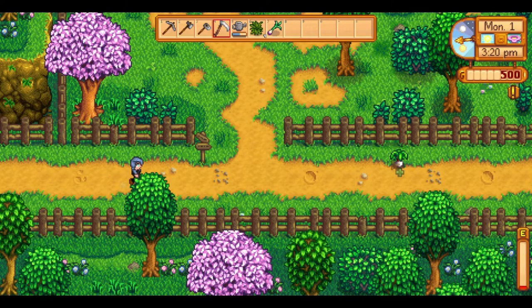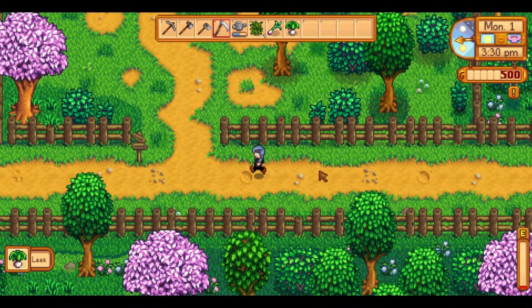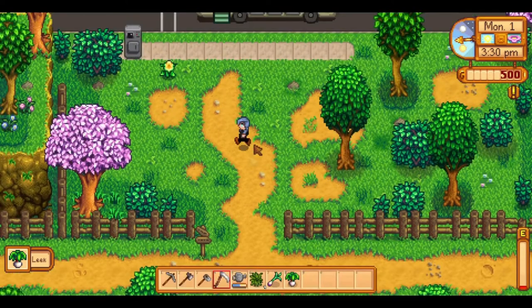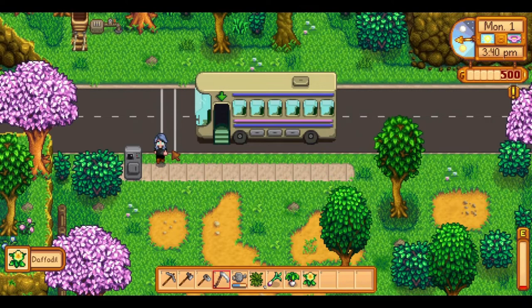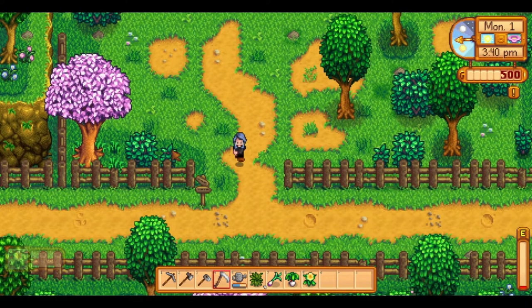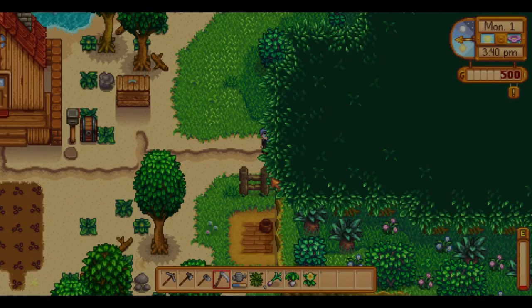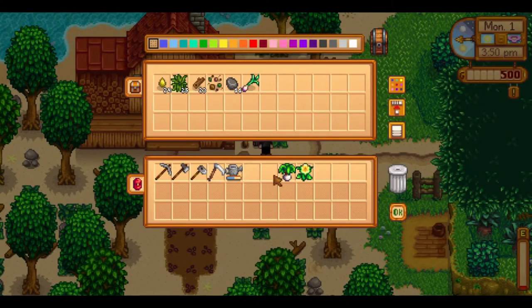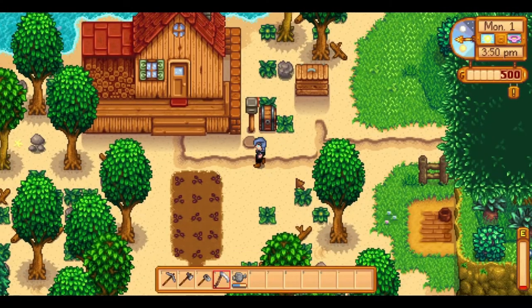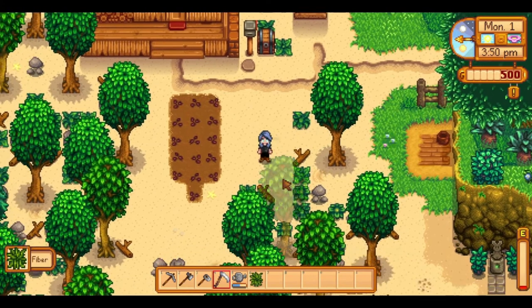Oh, good. A leek. Yeah, but that was it. That's a little sad that there were literally no other forageables. Which means I have to go to bed because I have no energy for anything. Except maybe this. Oh yeah, I can do this without ruining my energy.